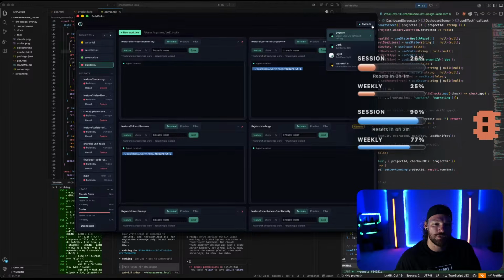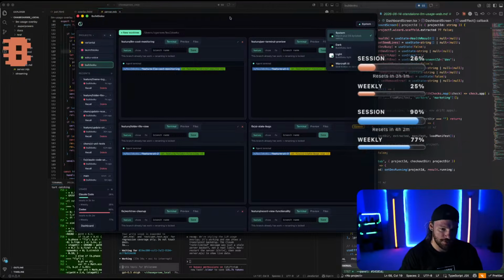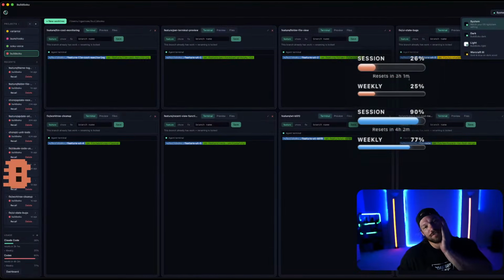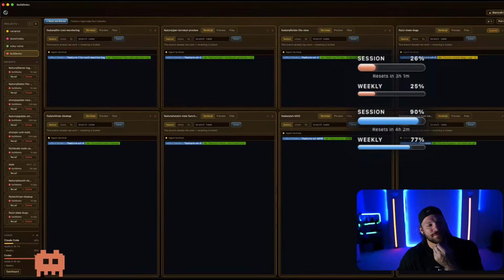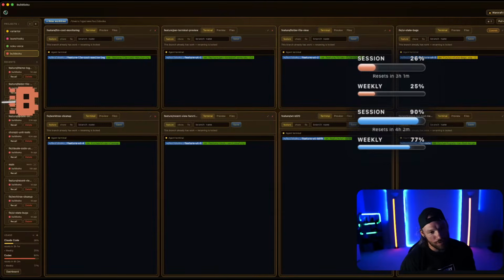We've got a system, we've got dark, light, and Warcraft 3. Oh, it's just colors on Darkwood. Let's make it big. Okay, it's just colors. I wanted it to have jagged edges and not round corners, and I didn't want it to just be colors. This is exactly what I thought I was gonna do, to be honest.